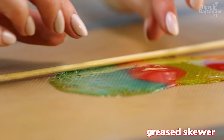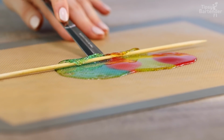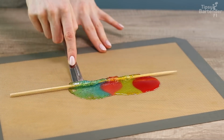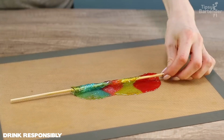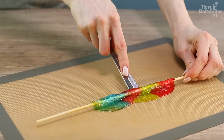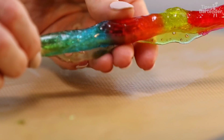So we melted the Jolly Ranchers. Notice what she does now. Okay, now she begins to roll that around a skewer. And that's how we can create the straw. So this mat that we're rolling that on is something we got from Amazon. One of those, what you call it, like baking mats or something. I don't know. It's got some kind of weird name.